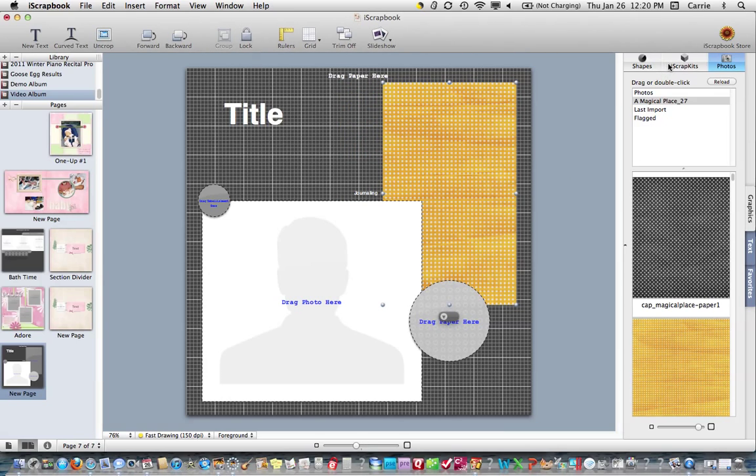The other way to do it within iScrapbook, so using the Photos tab in it, which is linked to an iPhoto library of digital content, is one way to do it as well. The downside of doing it this way is that if you use multiple iPhoto libraries, for example, I have one for my digital content, one for my photo content, and then some others for different content, I have to go into iPhoto Library Manager and switch between those libraries every time I want to add a photo.